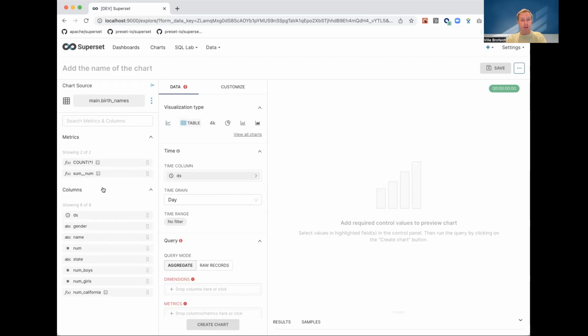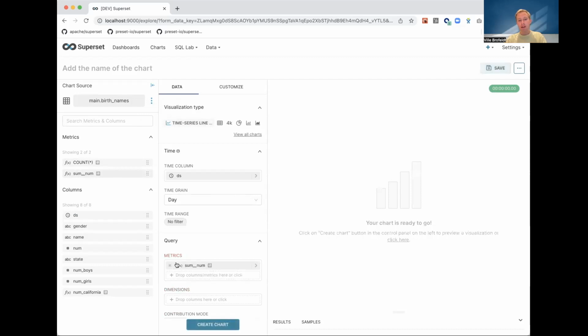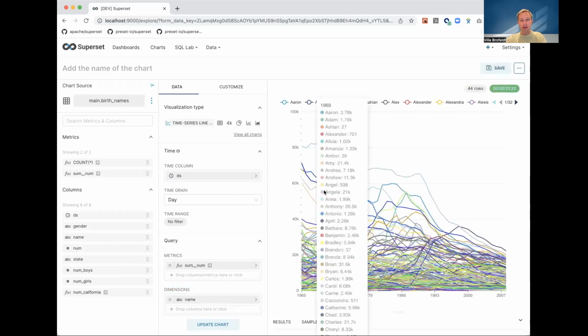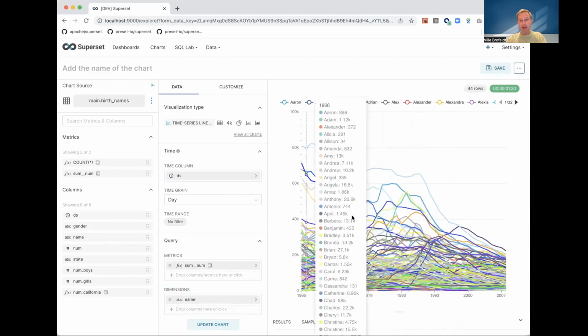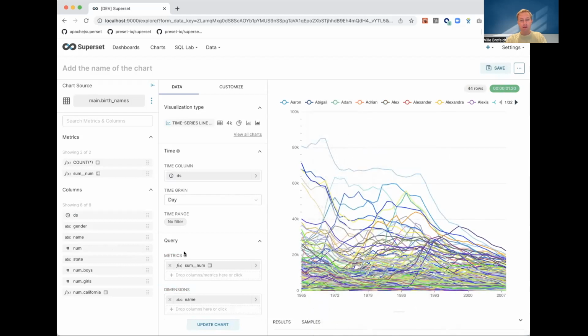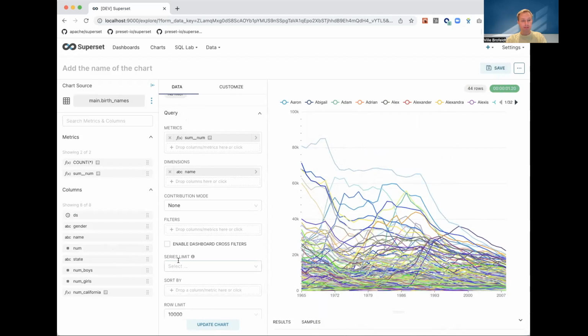For that, I'm going to choose the time series line chart here, and I'm going to be using the sum num metric, which is how many birth observations there are. Then I'm going to drag in the name as the dimension. When I click create chart, it shows essentially all the names that have been given to children.